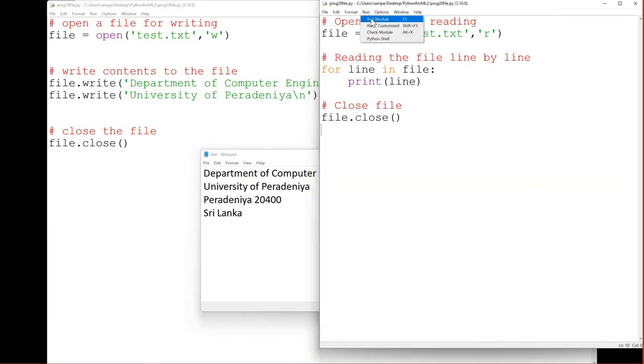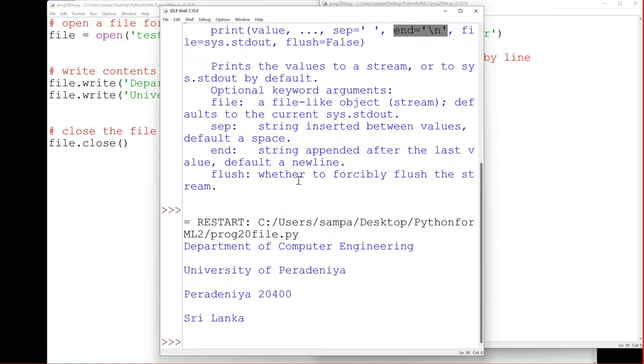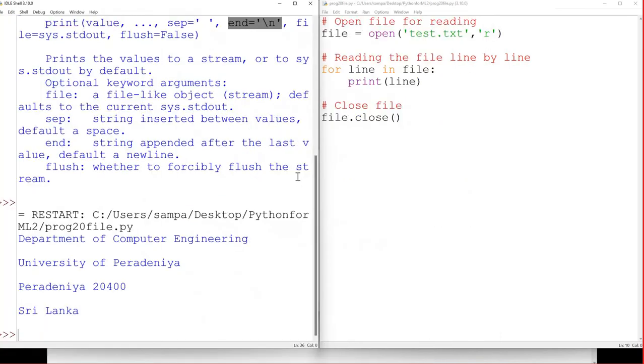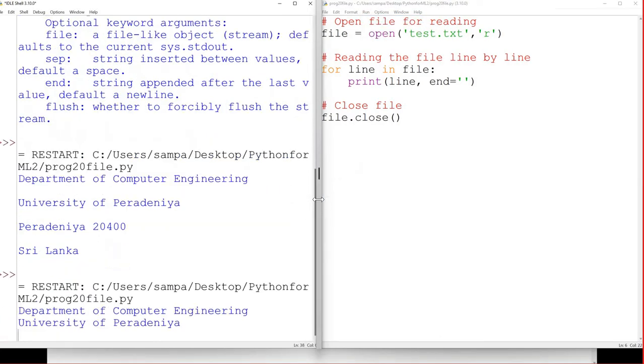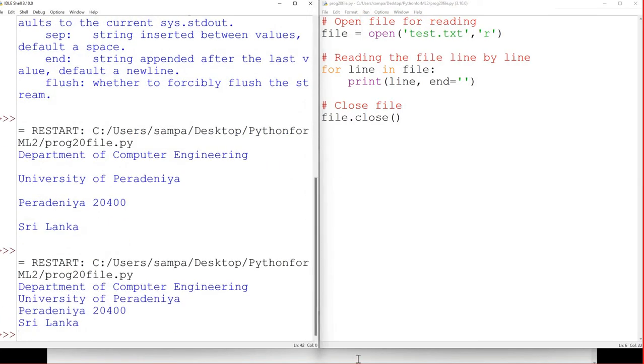You say run module. So you see additional space because originally we added /n, and the print statement also adds /n. Now to correct this, in the print statement we can say end equals empty. How do you say empty? You just use single quotes or double quotes without any space in between. When you do that, now this is correct. When you run module, you will get exactly what is inside the function.